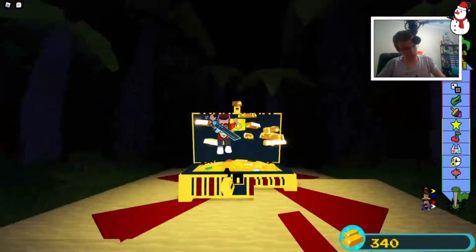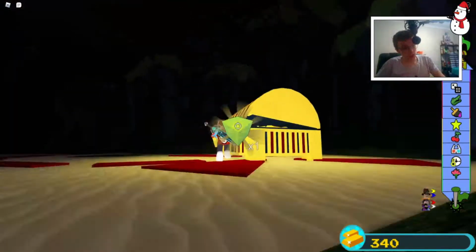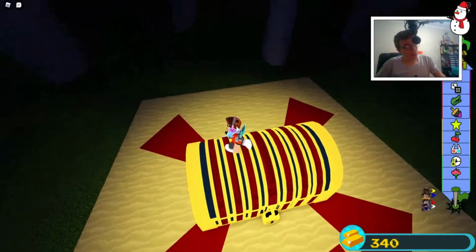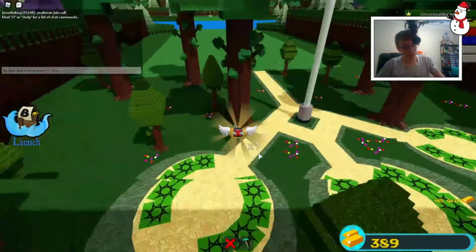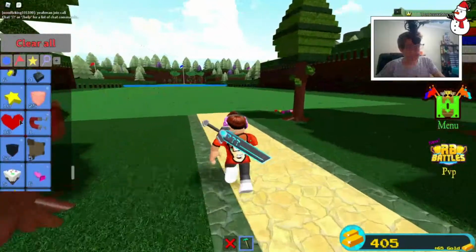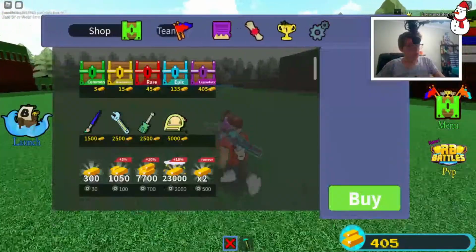See, it gives us one of them, and then it gives us some coins. It will give us whatever that is first, then it will make us respawn, then it will give us the coins. Hey, we just got 400 now. Let's go. So we're going to keep on showing you some of these ideas of ours.